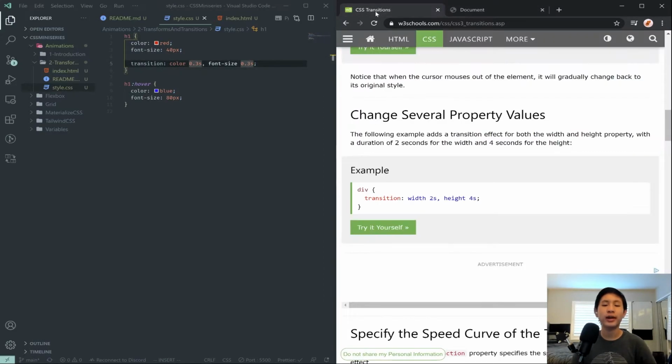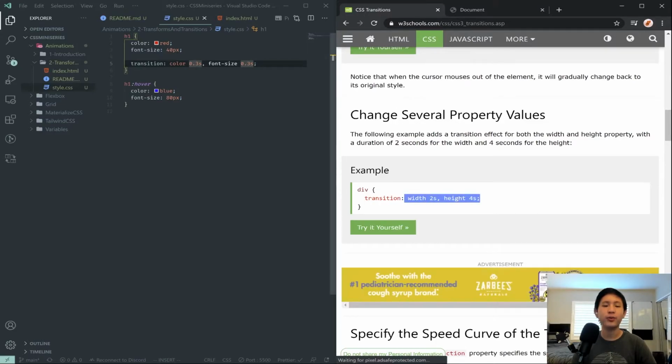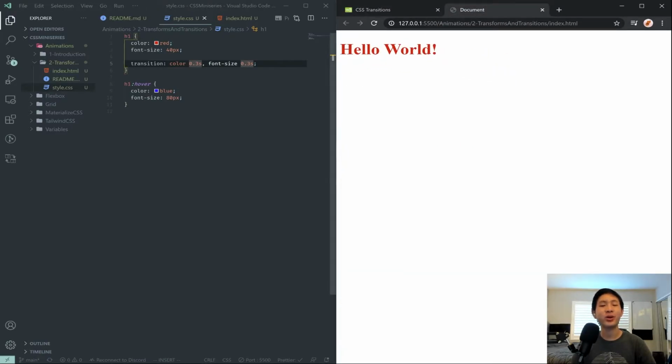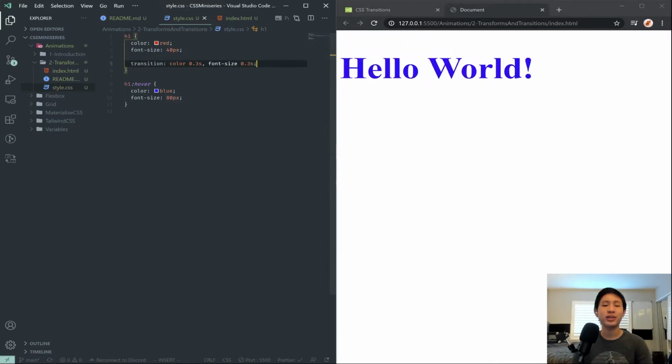The reason why I found that is I was looking here and I just saw width 2S, height 4S, and I referred here and I saw color 0.3 and I saw font size without an S, and I was like, maybe that's it. So it's all about just looking very carefully at your code, to be frank. And this is with all programming languages. All these tiny, tiny typos will make all the difference and cause hours of pain sometimes. So yeah, just watch out for those little mistakes.